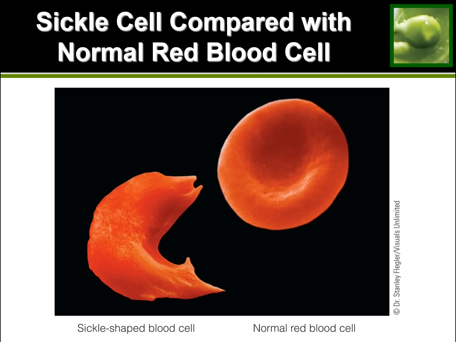The reason this happens is because the people who develop this have some kind of genetic defect where the DNA is wrong when it tells the mRNA how to make the protein structure. This is what we call a sequencing error. It's when the DNA will say, for example, put the red amino acid before blue when it's really supposed to be blue before red. So the amino acid sequence is wrong somehow.